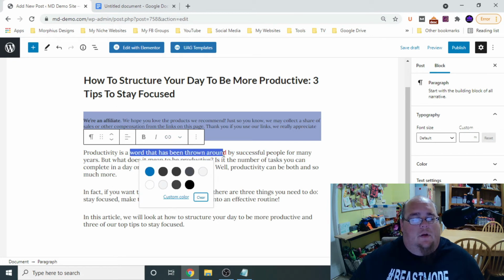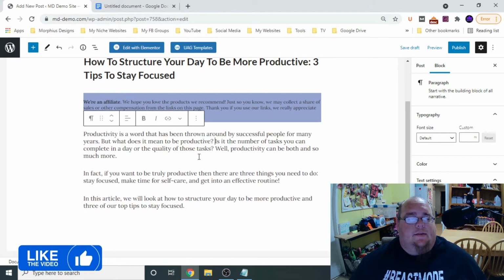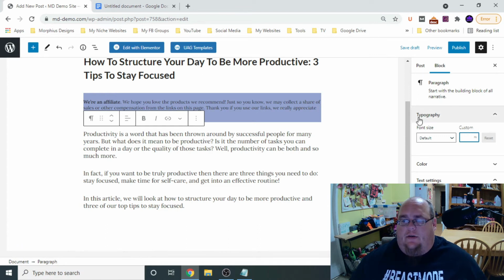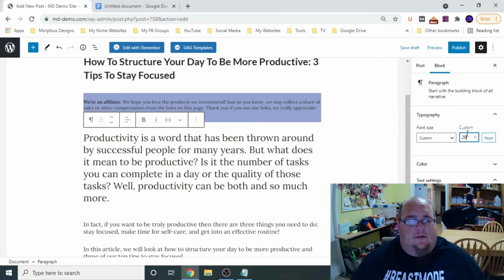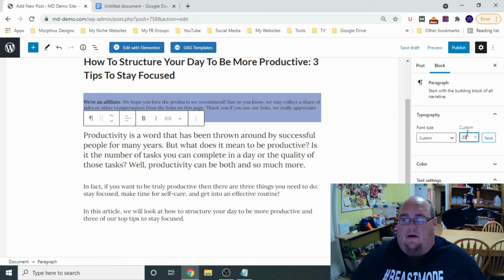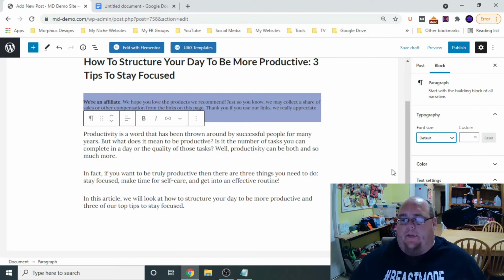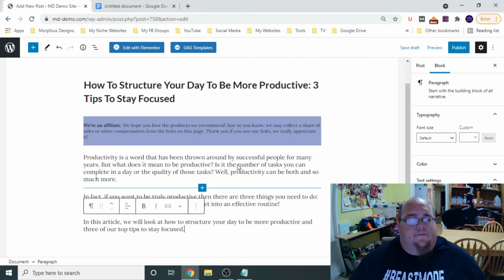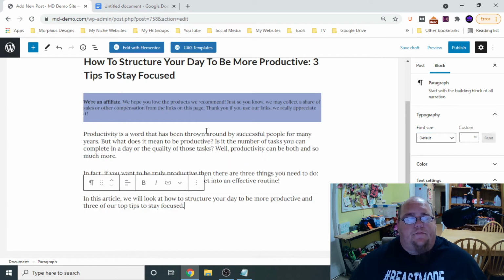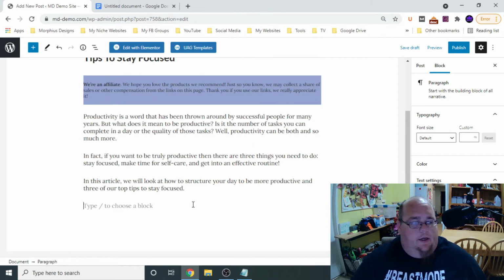Okay, let's do some more. So I'm going to clear that. Alright, so I've got my text here. You can also go over here and you can go to the size or typography, font size. You can also do custom size as big as you want it, and you can do that per paragraph. I'm just going to go back to my default. There we go. Okay, so say you want to go down and now you've got some text. Now you want to put in an image. So I'm just going to hit the return key or the enter key.